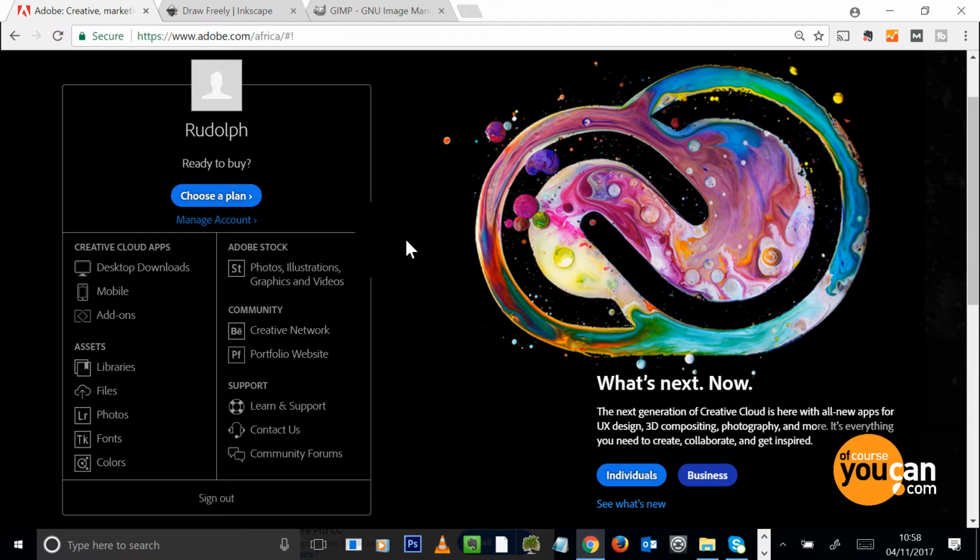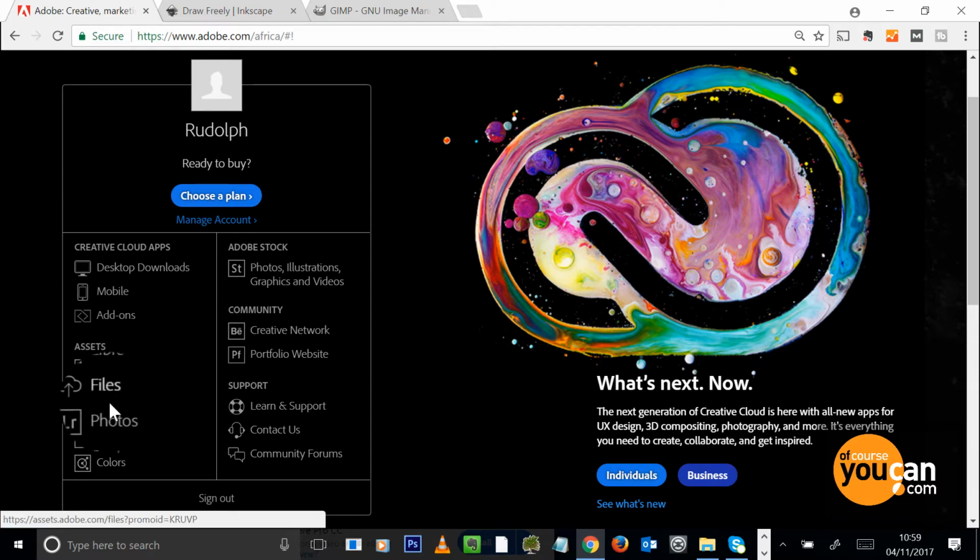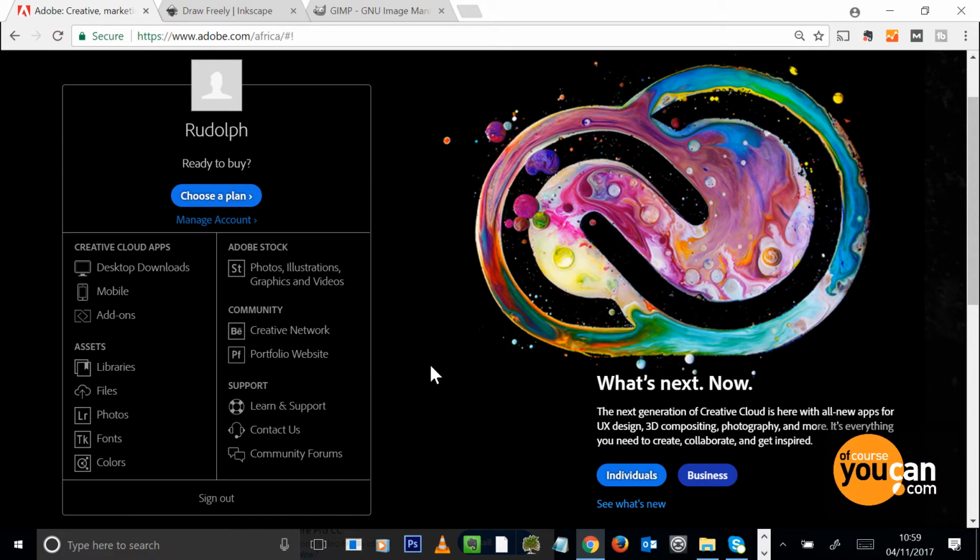And on this screen, you get your initial dashboard. And on the dashboard, you can, for instance, install new programs. I will go through that. You can look at the different apps that are available. You can look at third-party add-ons. You can go through the library and so on, so on, so on. I'll get through all of this in a little bit.